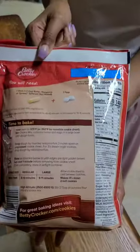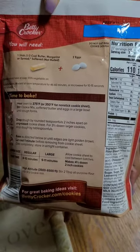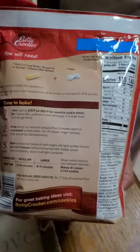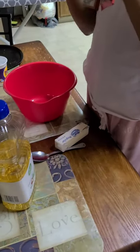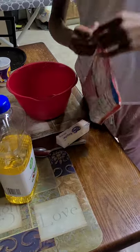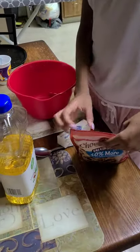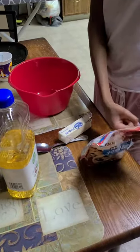Super, super simple, which is why I got them. All you need is one stick of butter and two eggs. So we do have to get the eggs out. But we used to make these all the time back in the day. When I was younger, I used to actually make homemade cookies, like with the flour, with the sugar, all of that. So, all right.